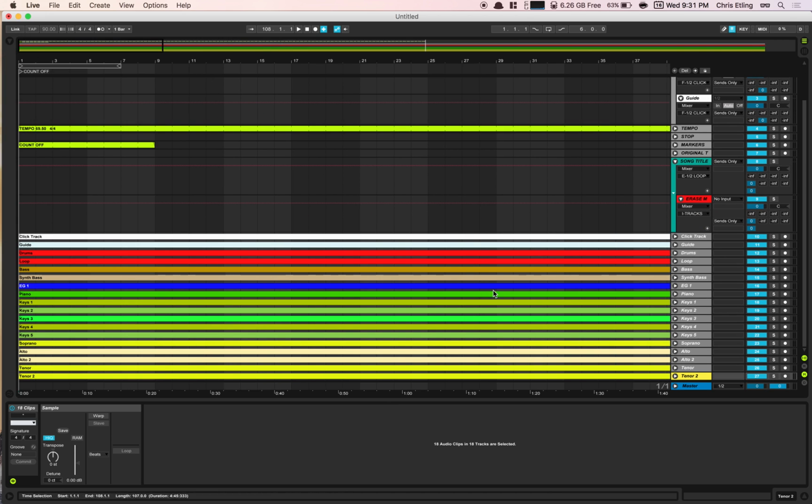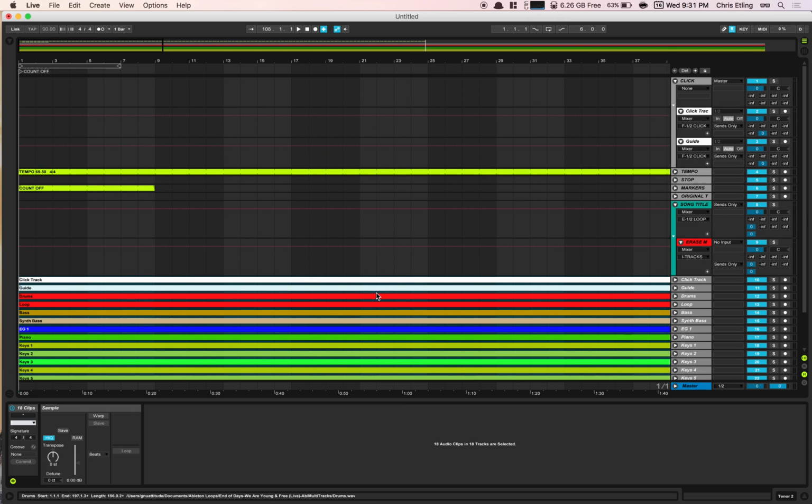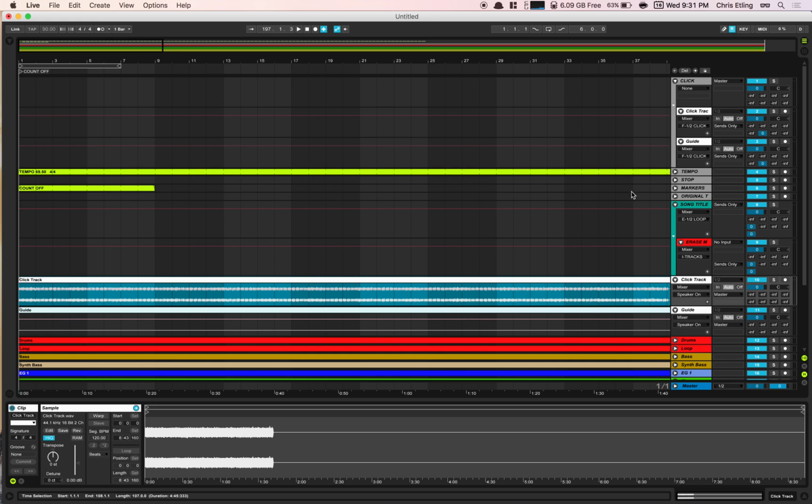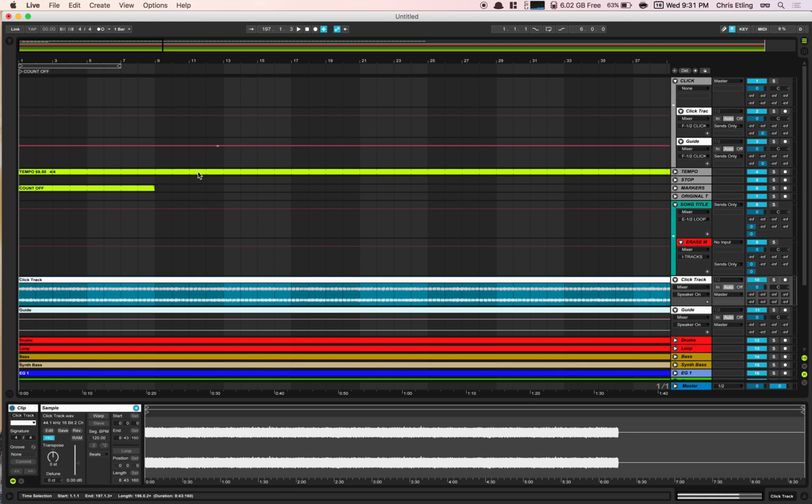Go ahead and collapse that side so that you can see what I'm working on. The first thing I'm going to do is take this click track and the guide track and put them in one place up here. You can tell it's still loading in my files, but the reason we do that is so that when we load it into the session file, it's all in one place and we know what's going on.